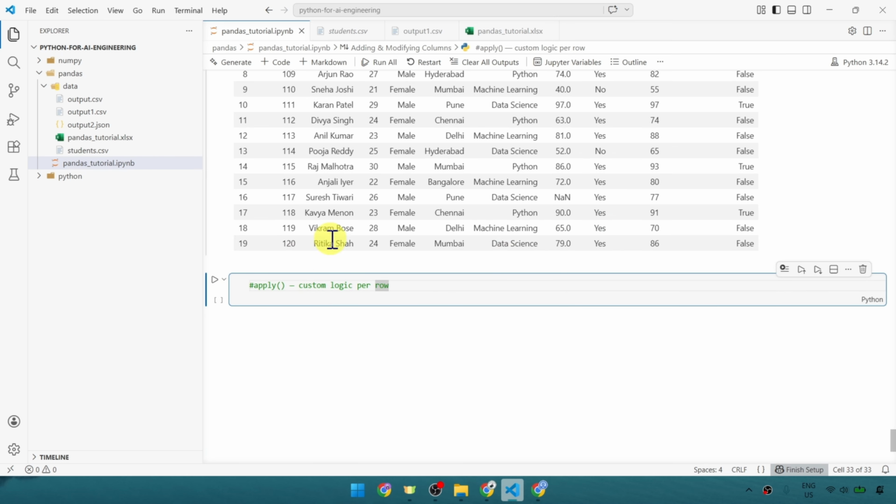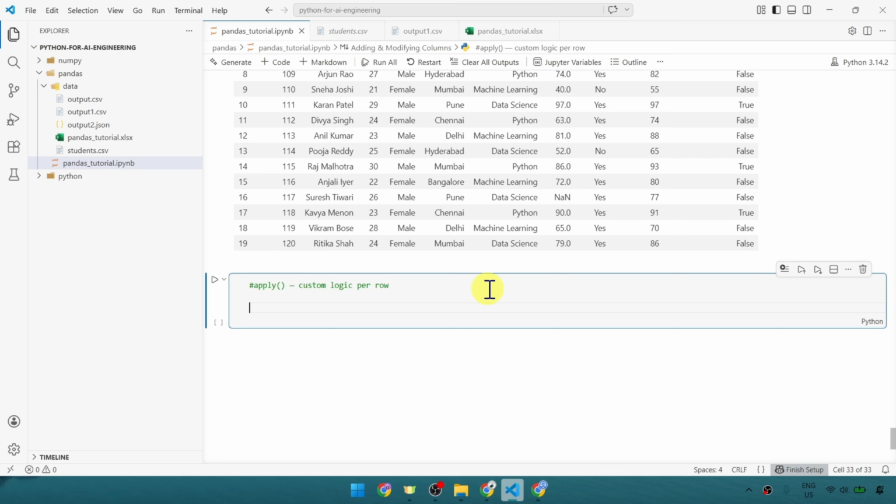So for that only we are going to use this apply. So here first we would be creating one function. How to create the function, I've already explained. For that you can go to this Python playlist and watch that function related video. For now I would be using that concept only. So to create the function we need to provide def, space, and then the function name. Here let's give the function name as get grade.